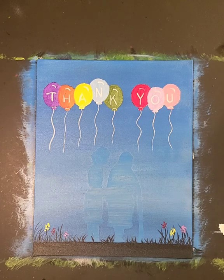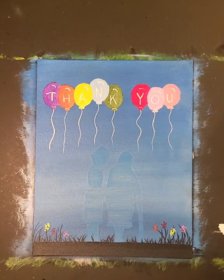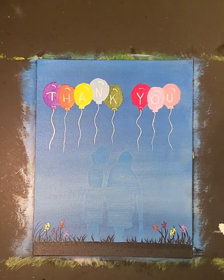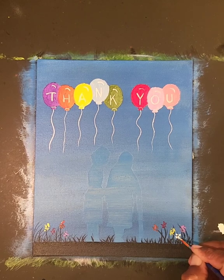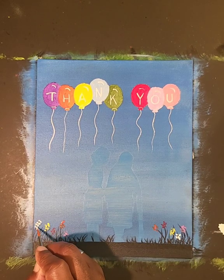Because we can make things anywhere we want to. Maybe there's some orange. Grab a little bit of orange. Go for a little orange shape. What do you think? We could even use white. There's white flowers, just straight white. We could just grab some white. Maybe there's something growing white right here. Maybe there's something growing white back here.